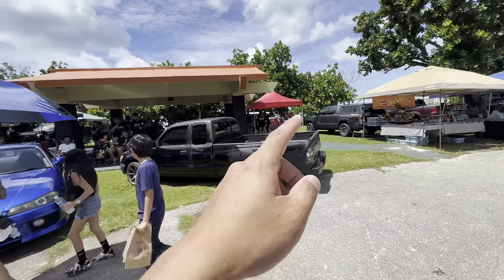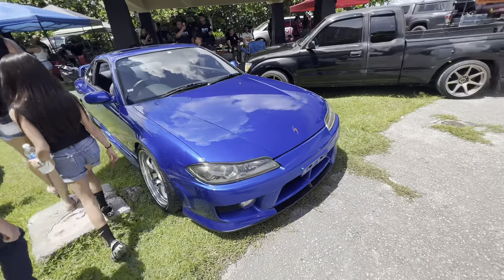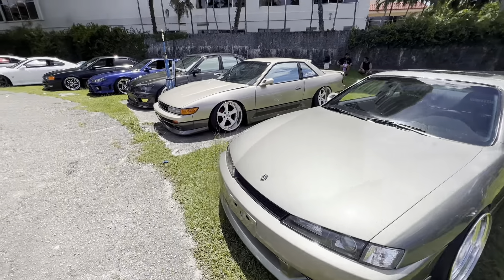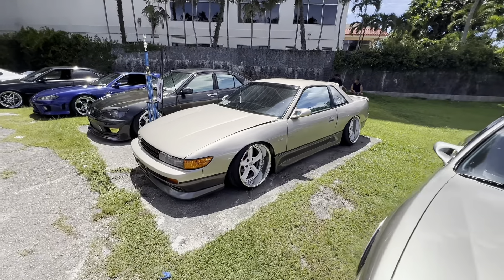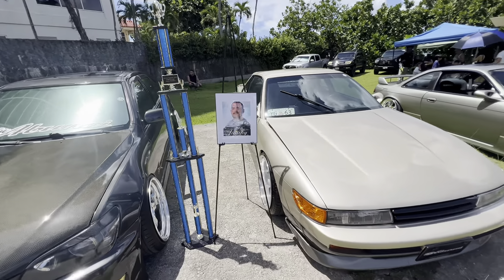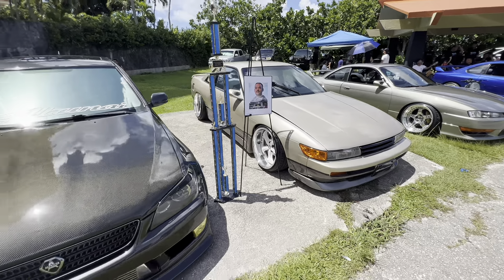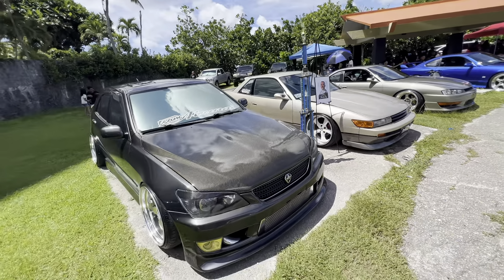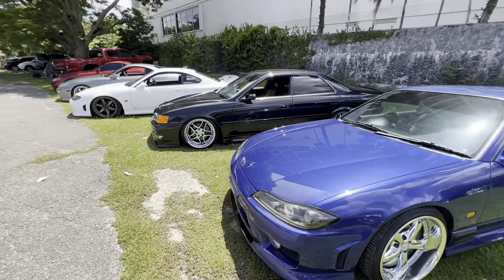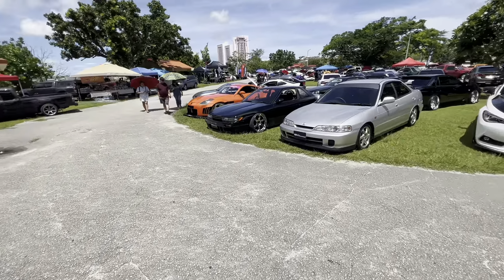MSKP is over there in the back. Look at these beautiful rides. I like that little ruckus. Shout outs to Jimmy, rest in peace. I love it because his friends, all the homies, they honor him so much — he's so well loved in the car scene community. Shout outs to them and all his friends, shout out to Jimmy.